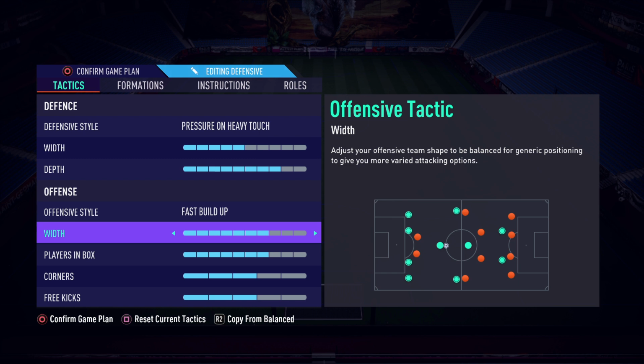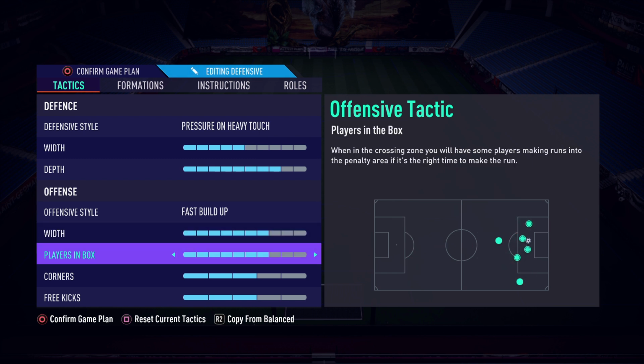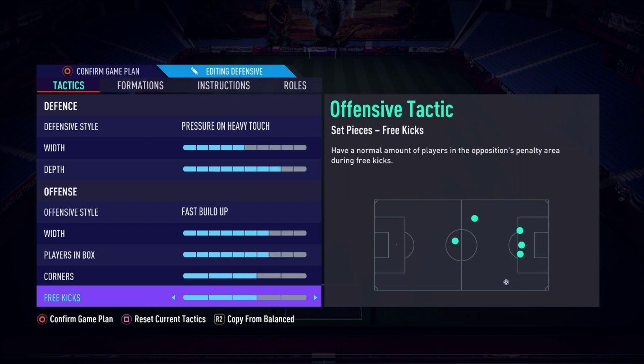I use 7 width and 7 players in the box. So with the width, this sort of formation in these tactics is very focused on playing down the middle and incorporating the left forward and the right forward to get in behind through the middle of the goal. So we don't want to drag our players out too wide. The main width in this setup comes from the fullbacks. And with regards to the players in the box, I don't want to get overcompensated going forward and be caught on the break too much.